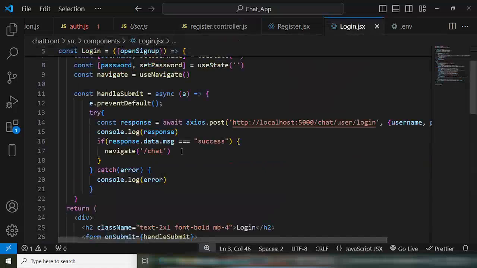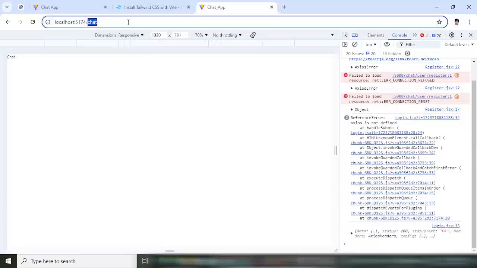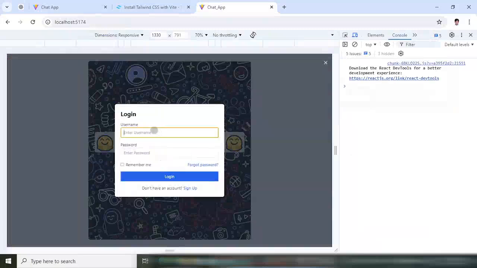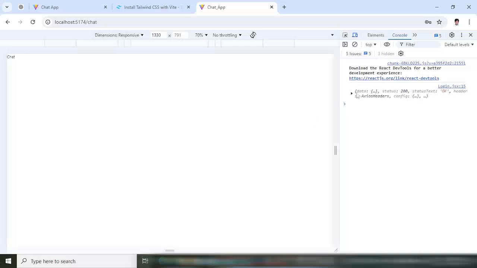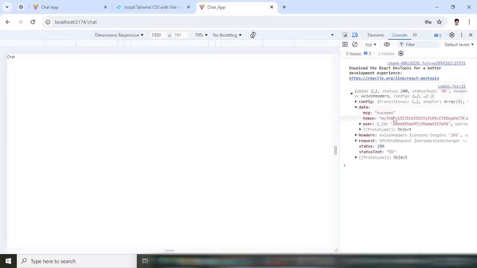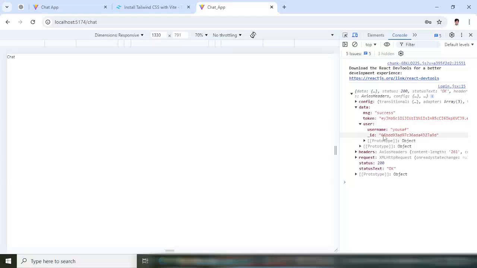Let's come back here to the login. So here, if the response.data.message was success, it should move directly to the chat, and also we will print the response on the console. So let's try it. Let's go back to the login system. We have inserted user 1 2 3 4 5. Let's just log in. So look, we directly move to chat and we have the data here. It means we successfully return the data: success, token, and the user, which contains ID and username. So we successfully log into the system.